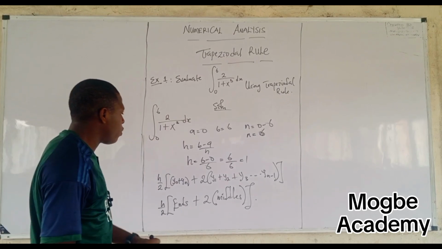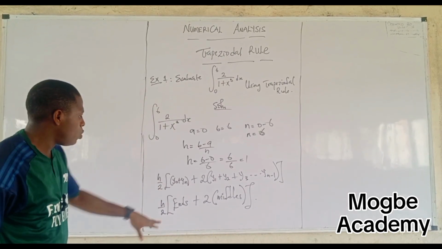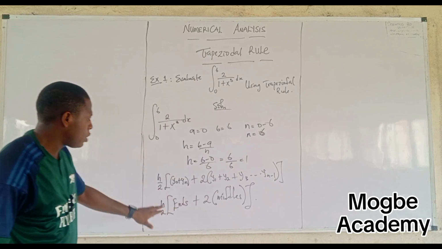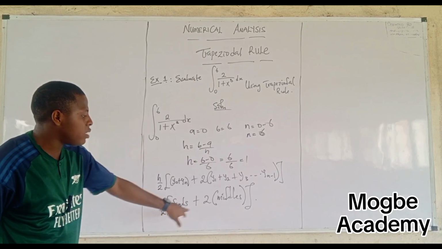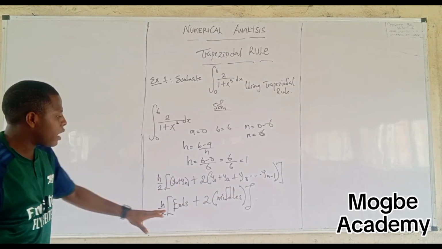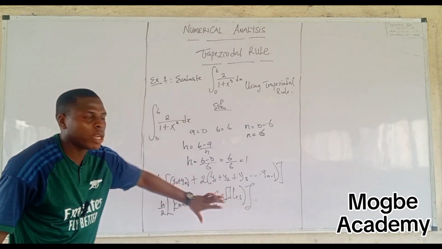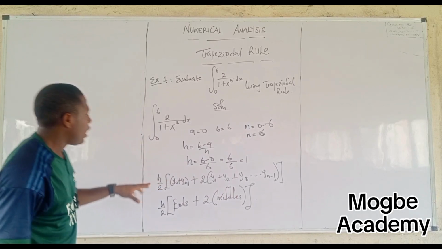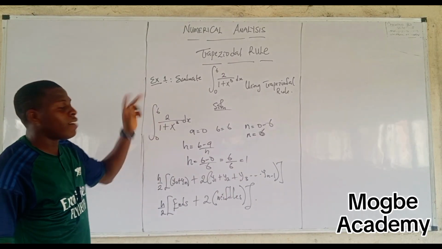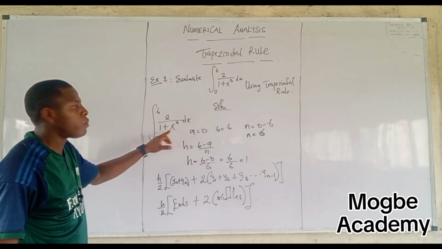Now, I said the next method for solving your trapezoidal problem is using the next formula here, which is h over 2n plus 2 times your middle. Are we together? Now, if you want to apply your second formula, given here, the concept is to get your interval functions for your given function, which is 2 over 1 plus x cubed.